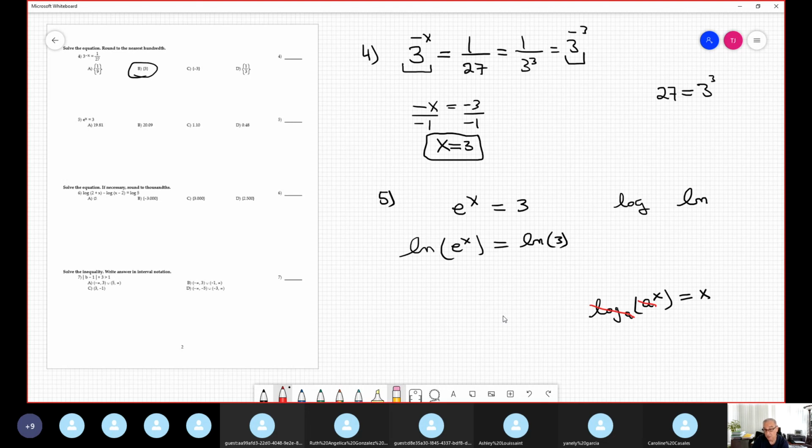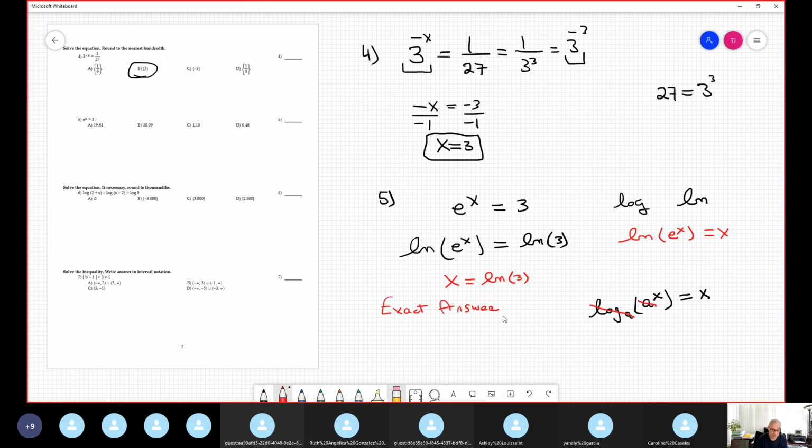See, if the base is different, no. So basically, natural logarithm of e to the x is just x. Unbelievable, but true. And x is equal to natural logarithm of 3. And this is the final answer. This is the exact answer. But when I go to the multiple choice, I see decimals. It's because I suppose that they want the approximate answer using the calculator. I put natural logarithm of 3.